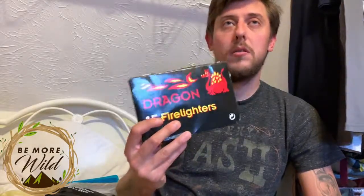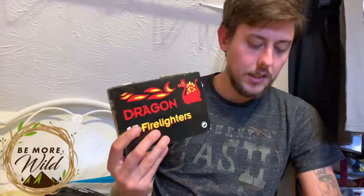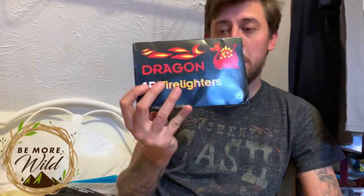The important stuff: fire lighters. I'll break a couple off and they'll go into my emergency bag. So if you do struggle to find tinder or make a fire, especially in beginner stages like I am, I've got them as backup so I can definitely get a fire going. Can't go away without a first aid kit, so I've just bought a general medikit first aid kit with a little carabiner clip as well. You can tuck it on the outside of your bag so you've got emergency access — instant access when you most need it.